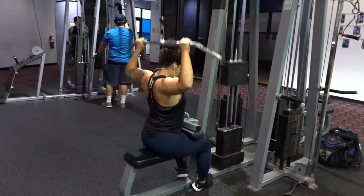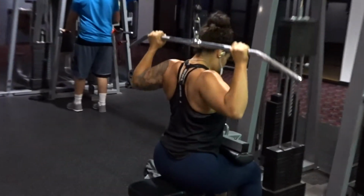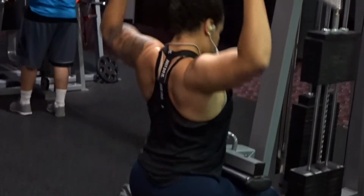Exercise, we are doing the wide grip lat pulldown. Now, when you're performing this exercise, you want to extend all the way to the top and pull full force towards the bottom, squeezing the bottom of your lats.